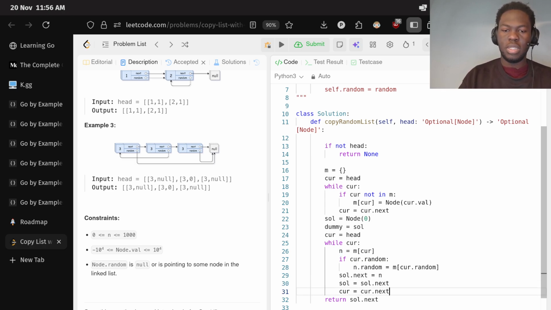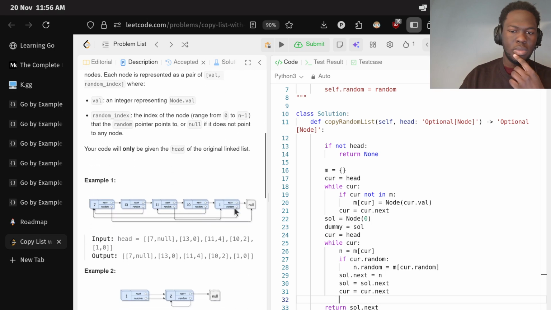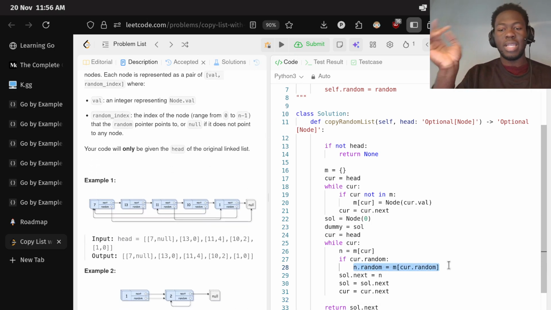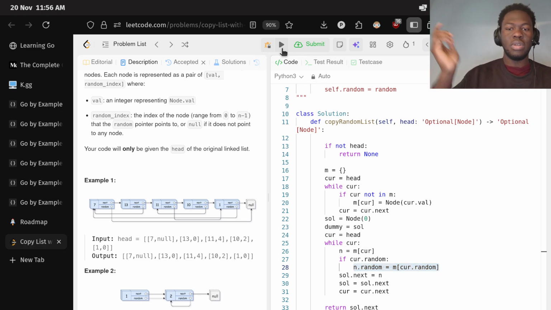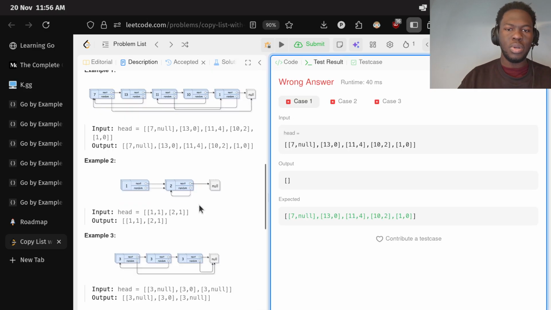Update these. Update these. Yeah, because if there is a random, then when that random is equal to that current copy of that random, which is just its own thing as well. I think that should be correct because I'm creating a copy of each node.